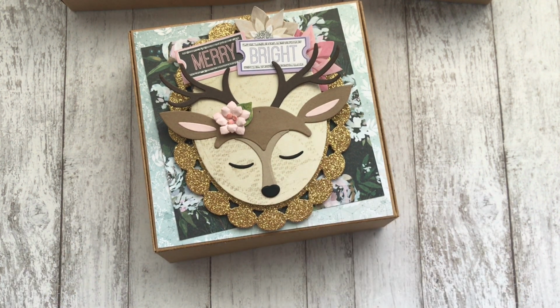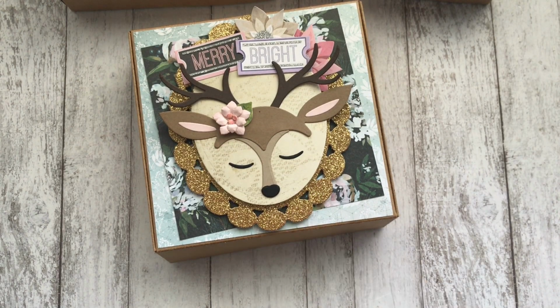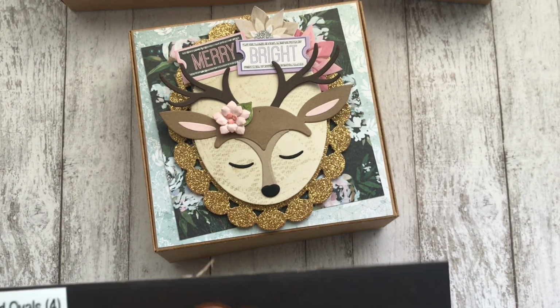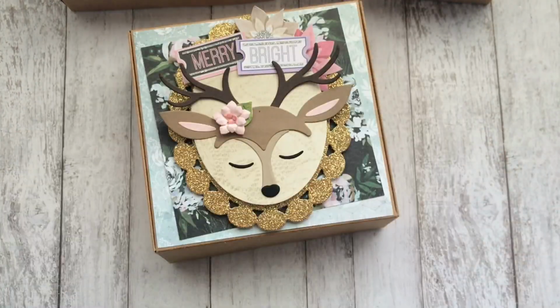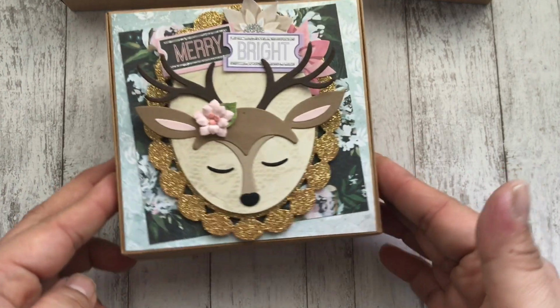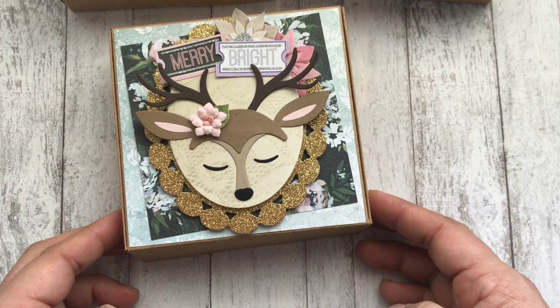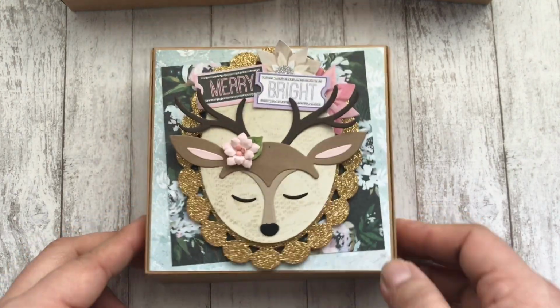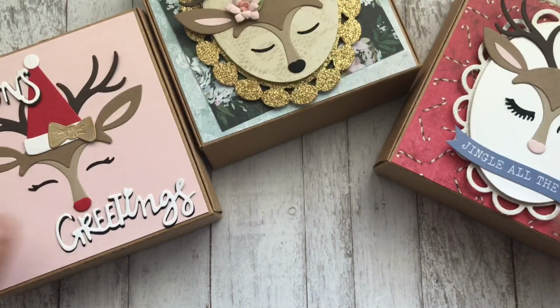And this time, again, this oval was from the classic ovals, and it is the largest one. And then this other oval shape, this one is called Beaded Oval, and I used the largest one. And that one I cut it out using glittered cardstock, and the paper is also from the Sparkling Holidays card kit. So here are my 3 boxes.